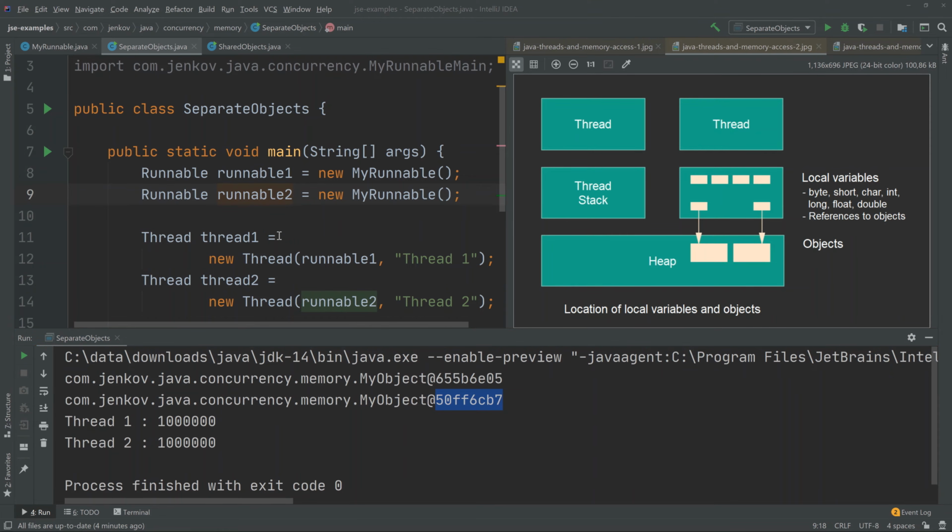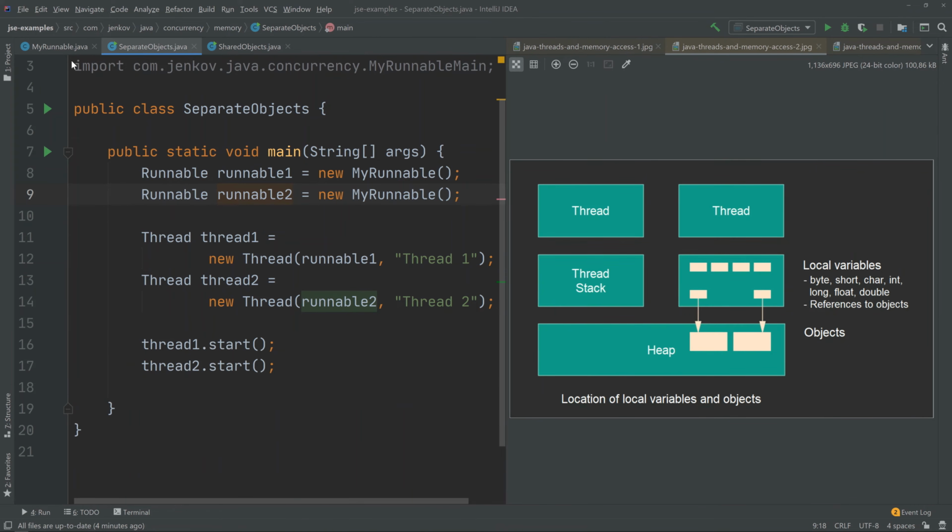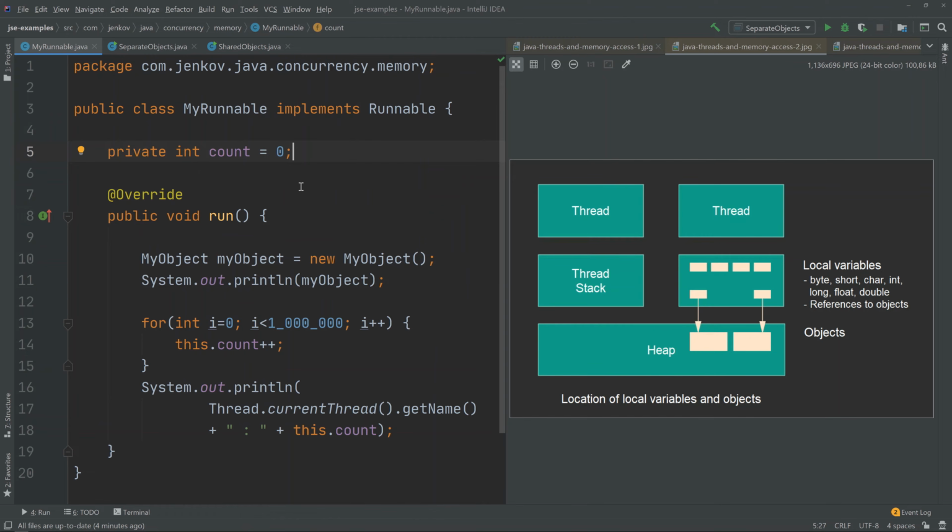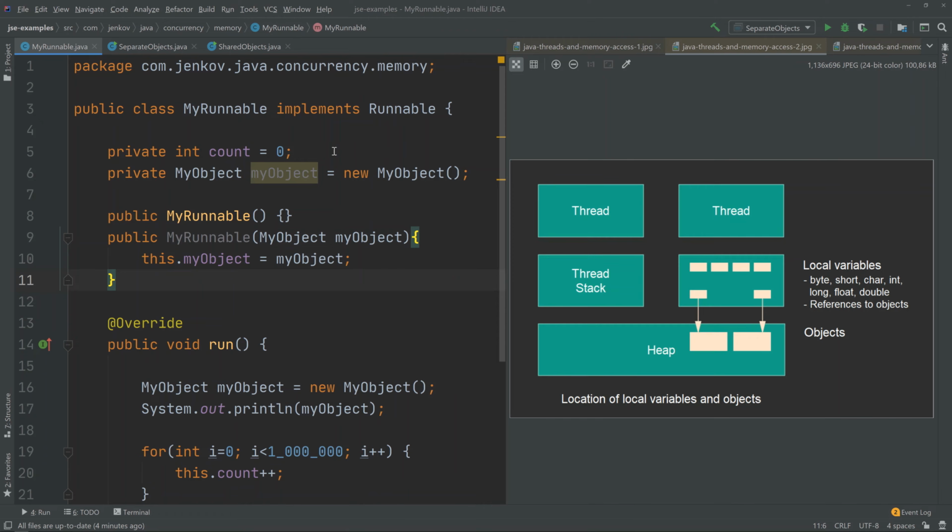Let me just show you how it would look if we had shared the my object instance between the two threads. Let's first modify this my runnable class, so now it can take a my object instance as a parameter to its constructor, right?